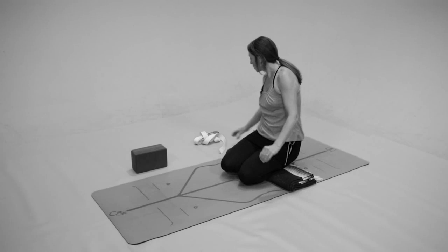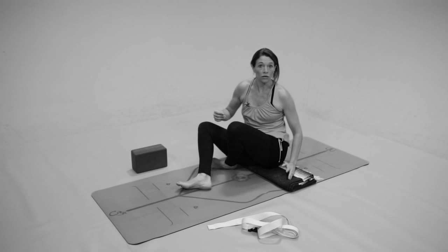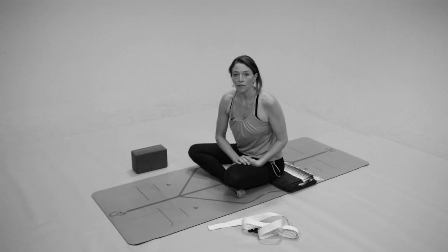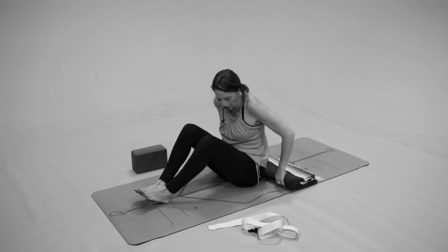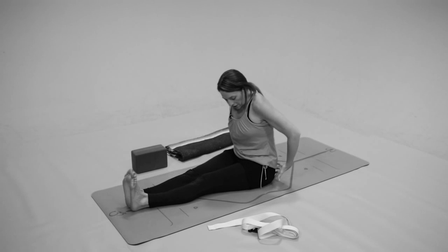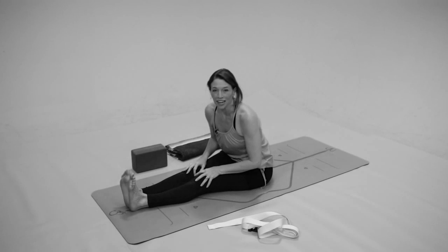So, seated poses, I recommend sitting up on a blanket or a pillow, whatever you have available. And the reason is, it's the same idea as when you're folding forward. You don't want this upper back to round. So I'll show you without the blanket. What I'll see are the hips going a little bit forward as I try to reach for the toes, and that's just not good for the back.